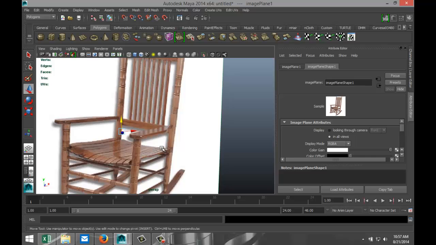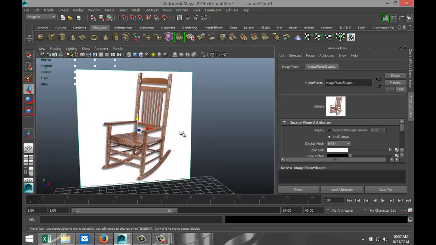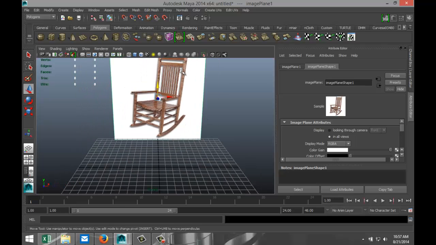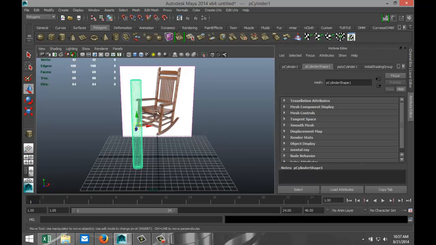Now, what I want to start off with is these verticals here, okay? They're pretty ornate, as you can see, got some decorations on it, so we're going to just create something that we feel okay with, okay? And again, we're not going to follow this exactly. So I'm going to take a polygon cylinder, I'm going to drag that out in the grid, pull that up, and I'm going to keep it fairly large. I'm going to scale it down when I'm done so I can see it better.